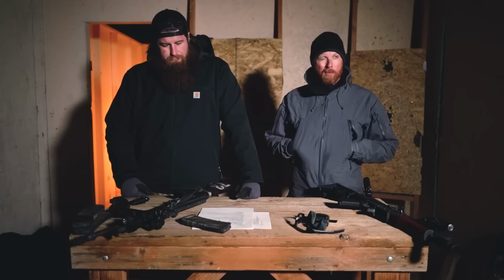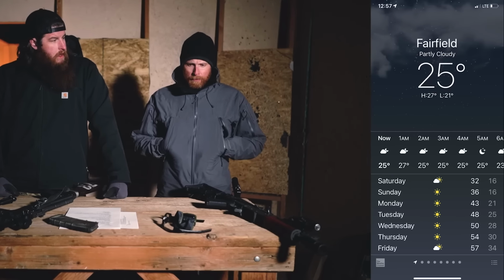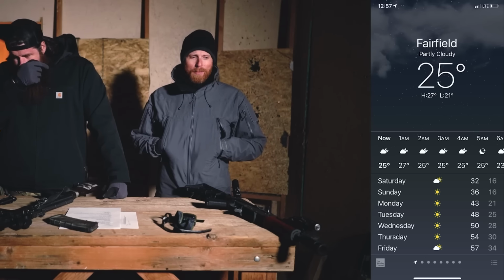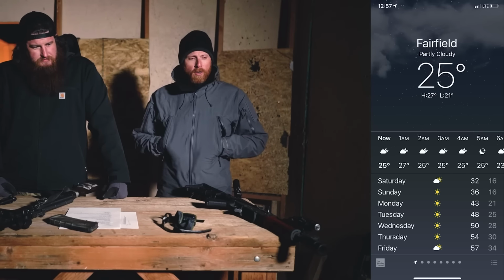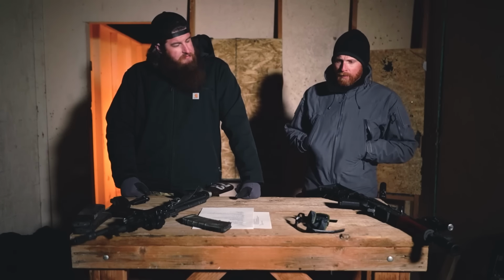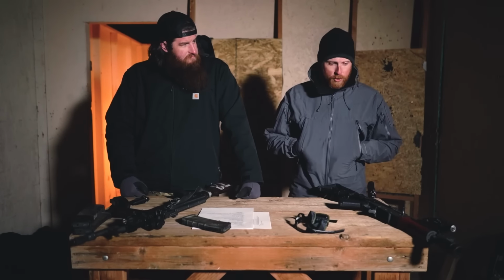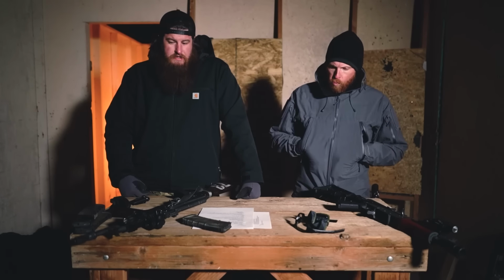And you've got to keep in mind, when you're looking at some of the footage of us shooting at 100 yards, it's cold as shit. So if some of the hits are slight, it's not super easy to light up a target and engage it at 100 yards, period. But it's cold, and that does not help our shooting ability out here tonight.